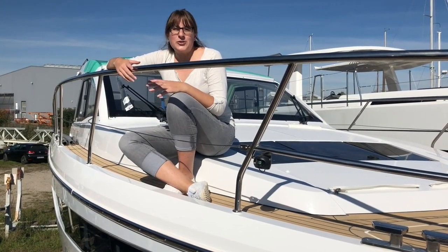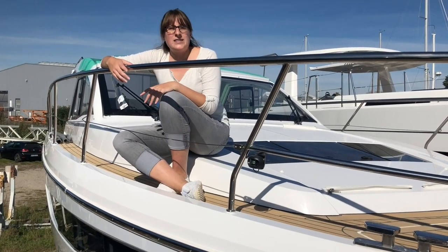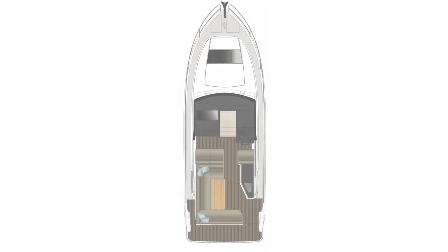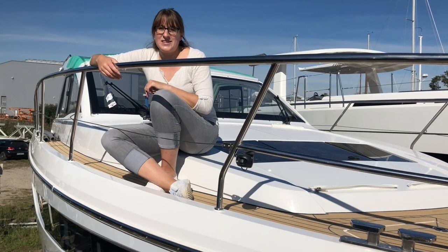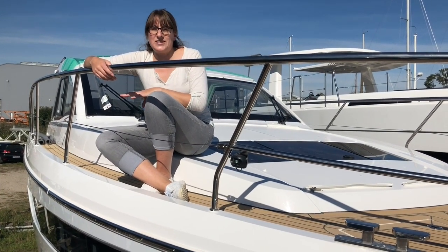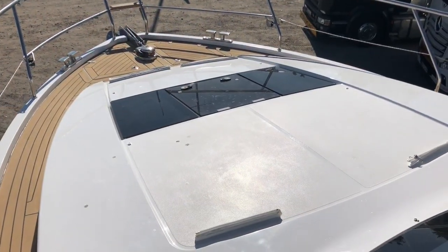I will show you around and show you that there's a lot of room for a small family or a couple. It's a perfect getaway — not too big, 33 feet long — but it has a lot of great things to offer, for example the biggest owner cabin bed in its category and also the highest ceiling height. Once we are downstairs and see what the interior looks like, you will definitely see what I mean. I hope you have fun — come join me to have a look around.